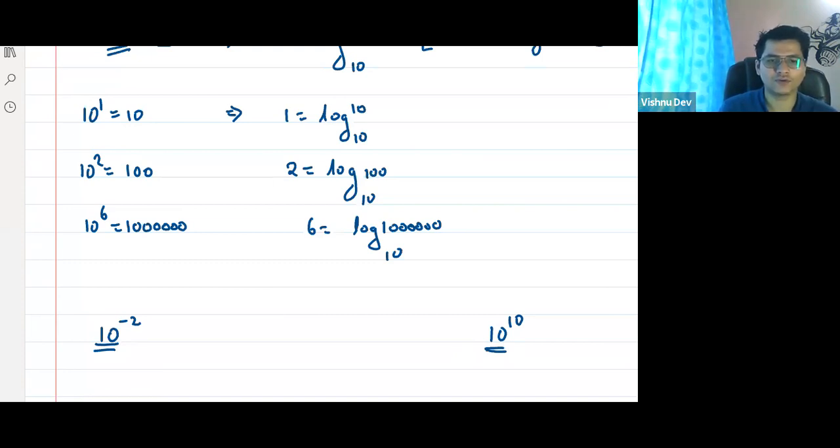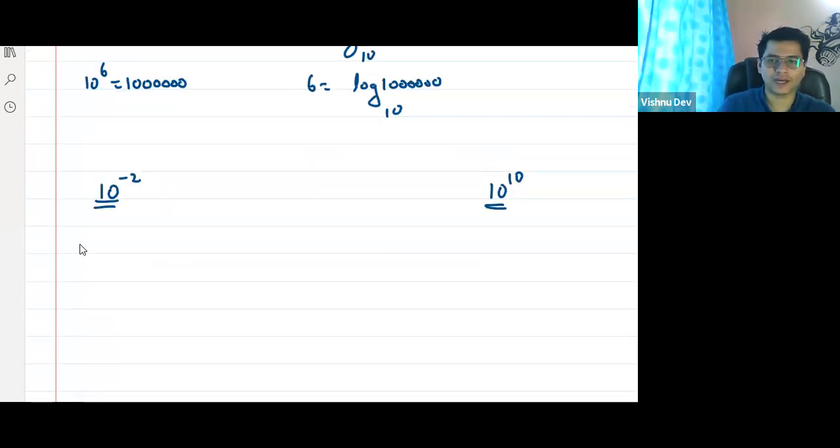Think about it. No, sir. Can you use the millimeter scale? See how big a scale you need to get. When you talk about a normal scale, it should go from 10 to the power minus 2 up to 10 to the power 10. So see how big this value is.